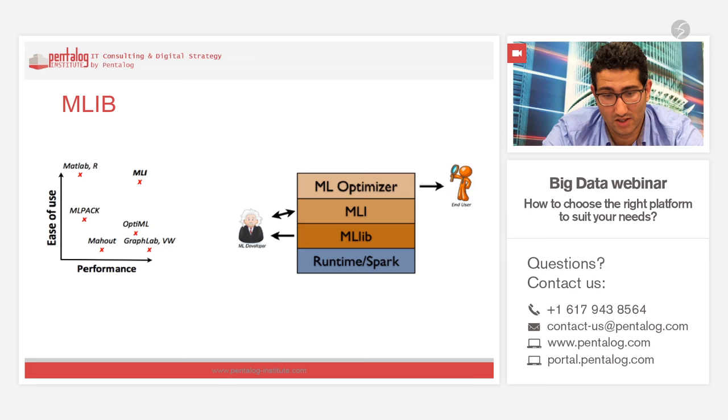The famous machine learning library, MLlib. Here I address figures about the ease of use and the performance of the different famous tools for machine learning, like MATLAB and R. And the machine learning library of Spark is the easiest to use and the most performant. We can find a lot of algorithms like SVM, regression, even deep learning. Now they integrate different deep learning neural network algorithms, and it's really a good choice if we have to consider running time and execution time, and especially iterative jobs.